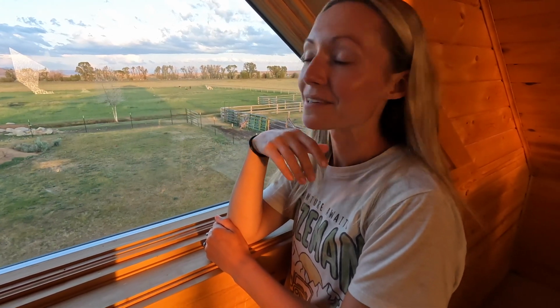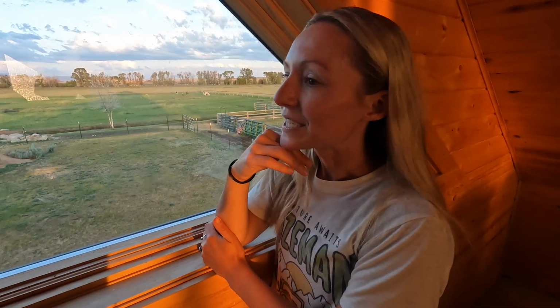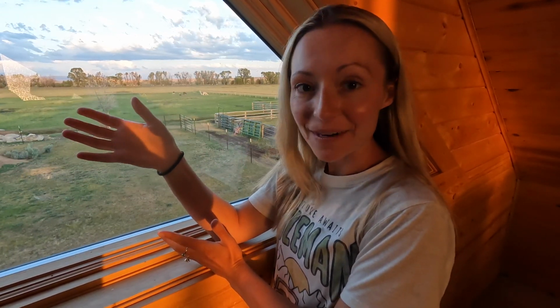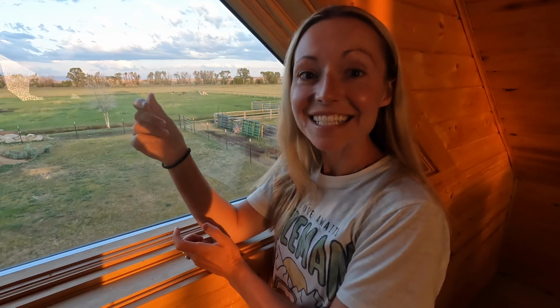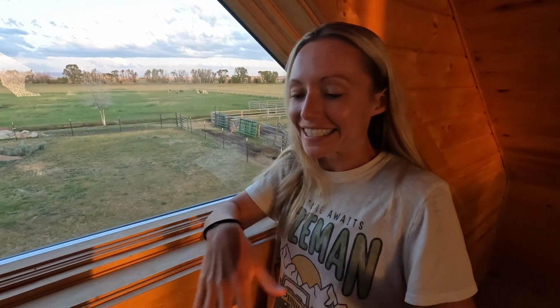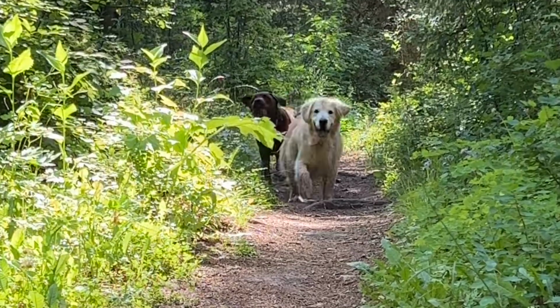This Airbnb we're staying in is probably one of our favorites yet, and the family that lives here and owns this property used to operate a working llama ranch, and she still has a bunch of llamas on the property. They are probably the funniest animals I've ever seen. When we first pulled up, they all scramble over, and the ones that have the long fur or wool, I guess, it's going like this on their legs and swooshing back and forth. Kind of looks like Doug, our golden retriever.